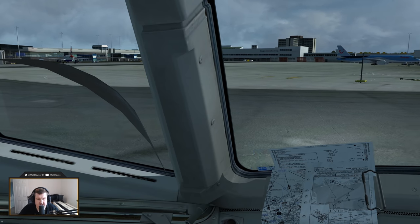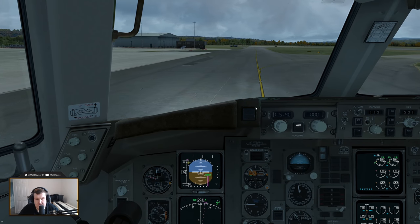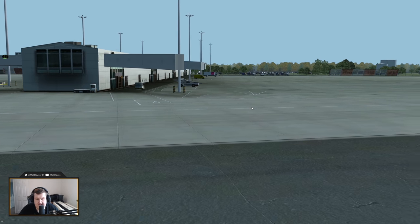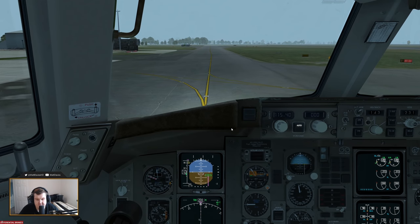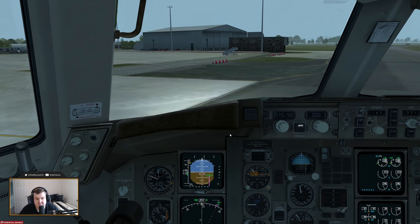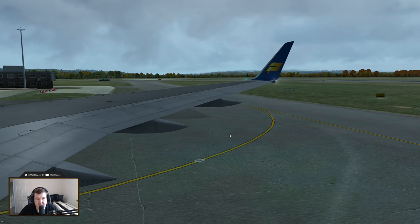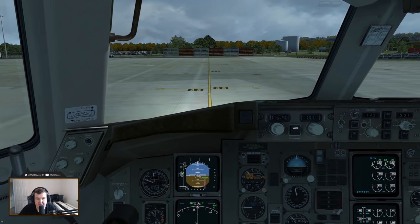My gates aren't working here. It says in the installer for Glasgow Airport that it can use SODE, so you check to use SODE, and then all the gates disappear. That's fun. This is a really old scenery, though, like 2012. I love how Ryanair's just parked there on its own. Stand 33, you are the chosen one.